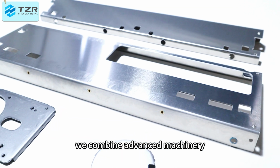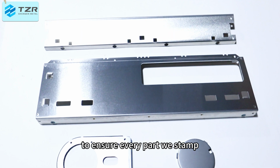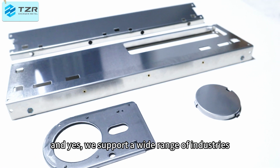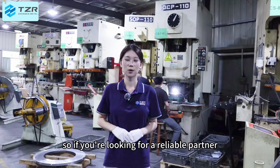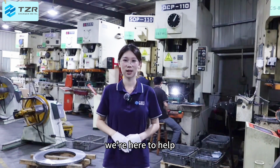We combine advanced machinery, skilled engineers, and strict quality control to ensure every part we stamp meets your exact requirements. And yes, we support a wide range of industries, from automotive and aerospace to consumer electronics and medical devices. So if you're looking for a reliable partner for your sheet metal stamping needs, we're here to help.